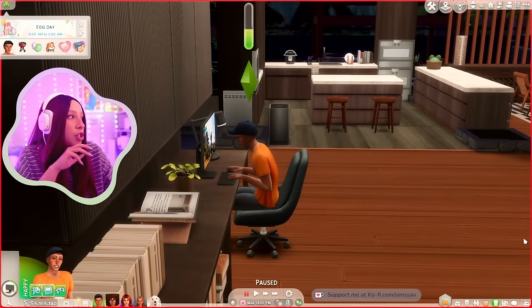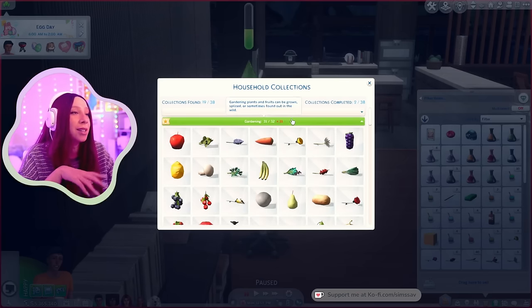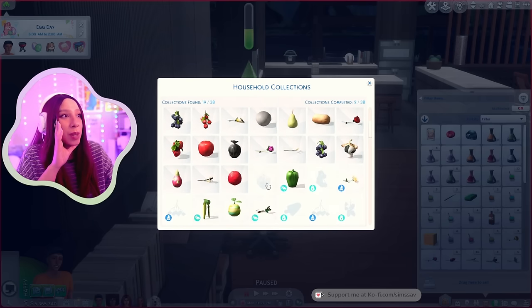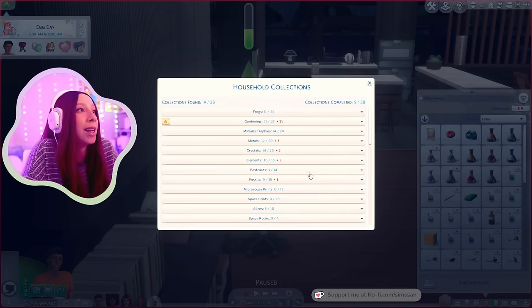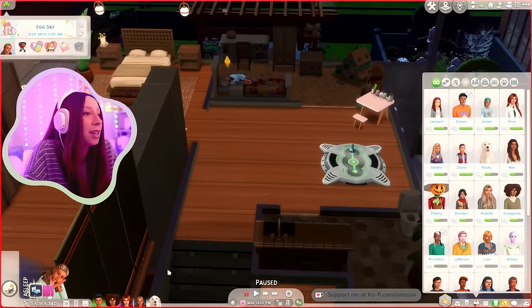We're still chipping away at these collections, guys. We just need one more plant for the gardening one, and this is one that we need to get from simssav, from a specific thing you can do on the rocket ship, one of those rabbit hole things. So we need to keep working on that. Sarah's got a ton of friends now, which is really exciting.